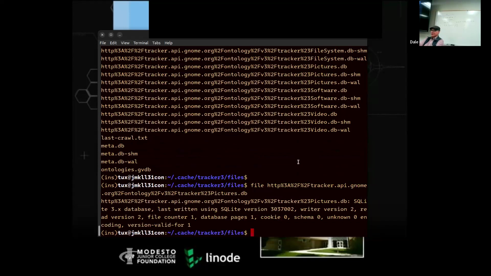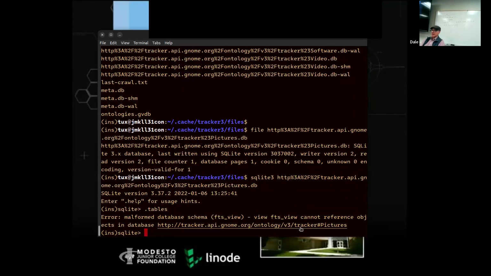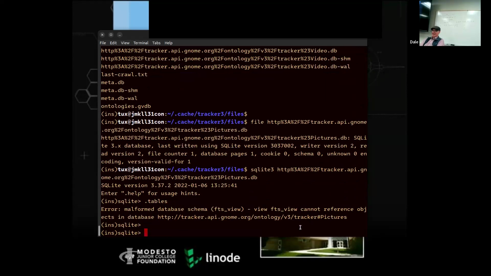Guess what that says, folks? SQLite 3 database, last written using blah. So I can do sqlite3 and bring that up. Malformed. Okay, fine. Be that way.